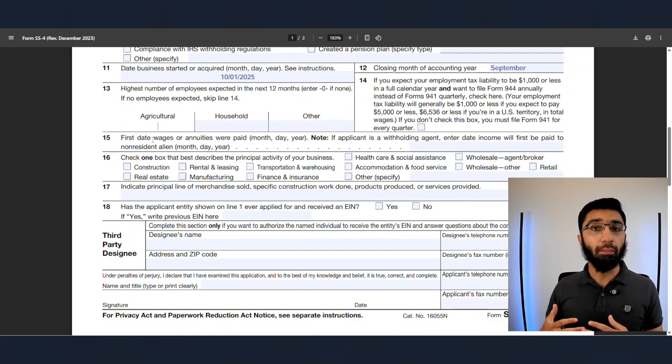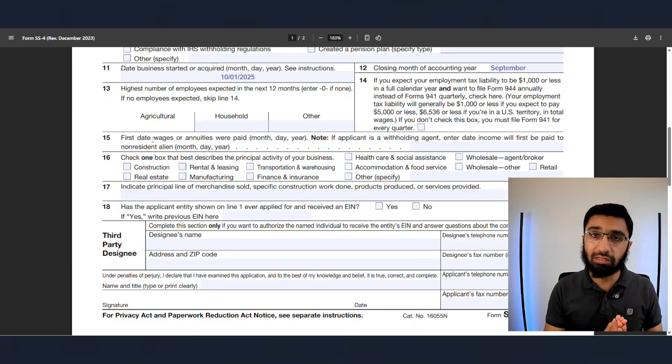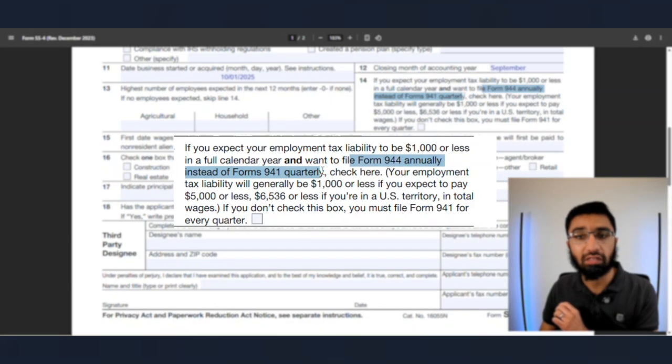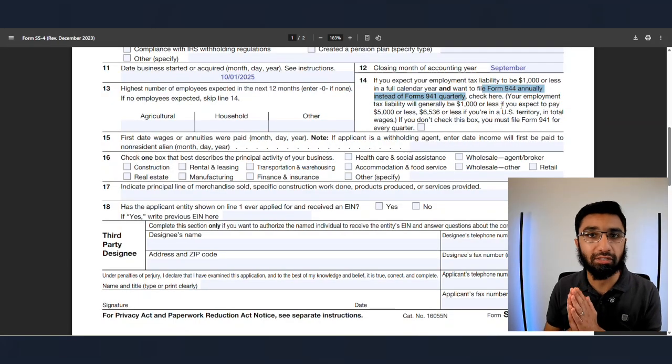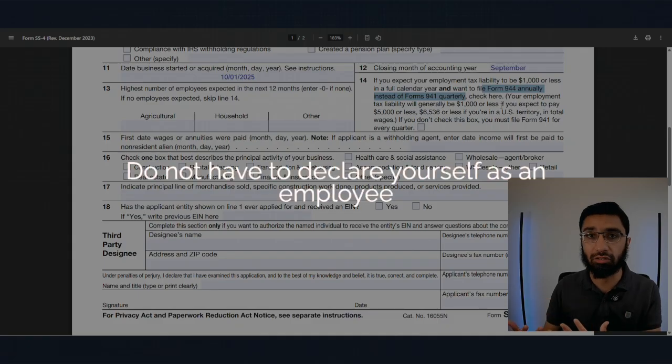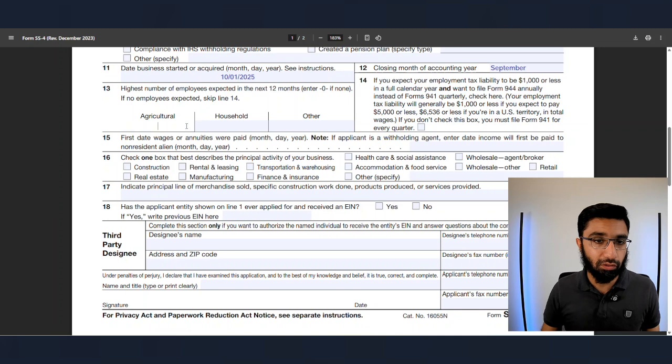Number of employees. Most cases, you're not going to have any employees, so you're just going to put 0 here. I do want to point out, I've seen this mistake happen. Folks put themselves as the employee. That is not a good option. Why? Because then, as you can see in question 14, if you do put yes, you're going to have to file these forms, and there's no requirement, there's no need to do that. You are the owner of the C Corp. You don't have to declare yourself as an employee. So you're just going to put 0, 0, and 0. And you're going to skip question 14 because it talks about employees.